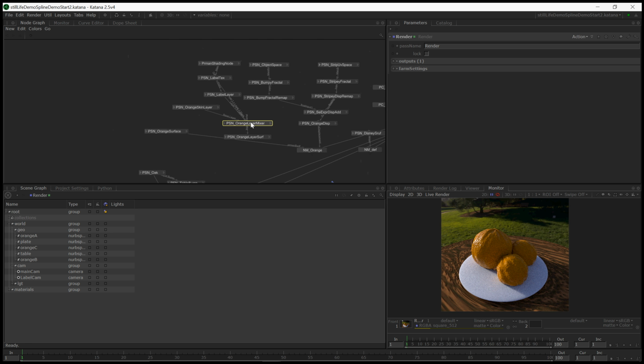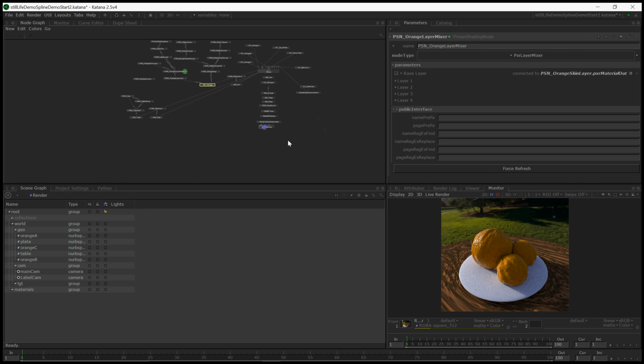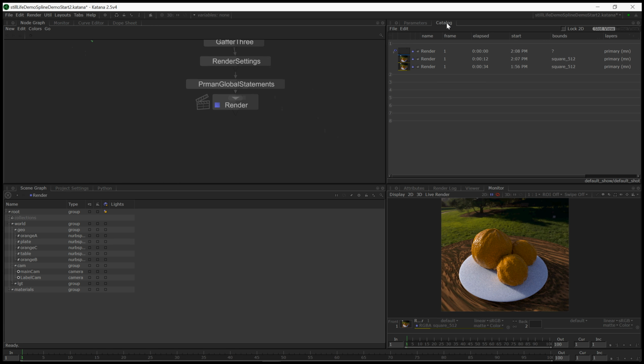Let's go into our label layer mixer, make sure the right stuff. Oh, well, of course, we never actually replaced orange surface with layer surface, so let's go ahead and replace the BXDF. That'll do it. Alright, I told you 40%. You can't do that many steps without checking and have something go wrong. Alright, here's our layer. Well, that's cool. I guess I was looking through the perspective cam in main cam, so I probably should have put that texture in a better place. But let's go ahead, and rearrange that and see what we get.